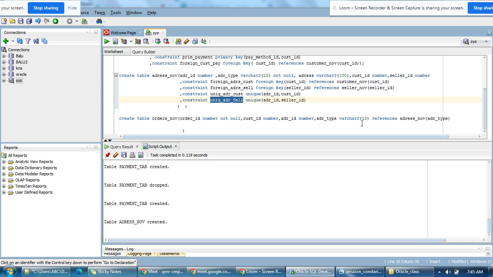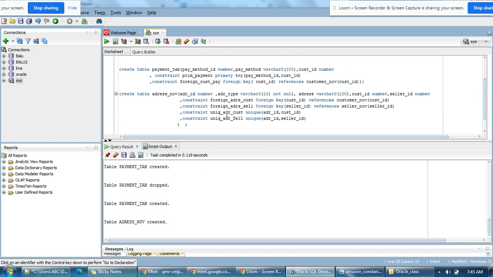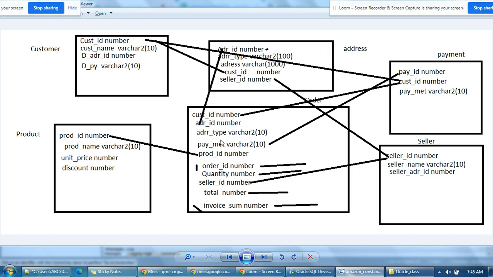Both are same only. References, foreign key, both are same only. But if you are adding at a table level, you need to specify as a foreign key. Yeah, directly references you can use that one. Okay. Next.